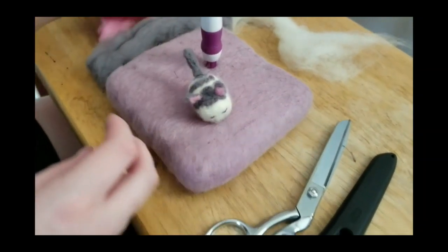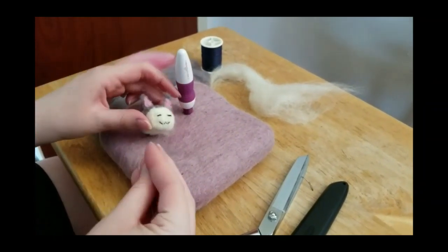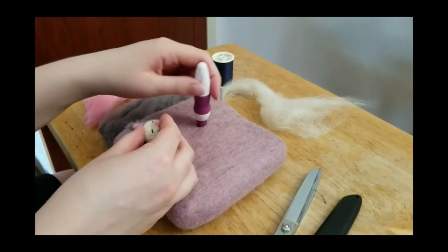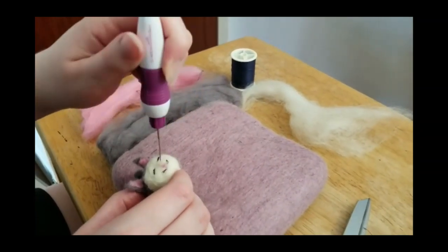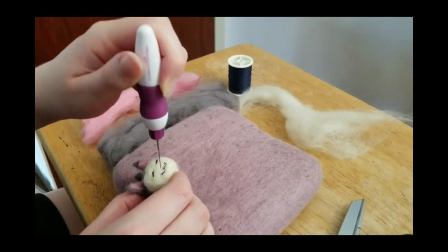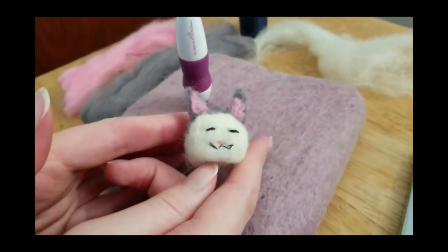And ta-da! The only thing left is to add a little kitty cat nose, which is just itself a very small puff of pink wool that you go in and press into its face with your needle. And ta-da! We have our little kitty cat. Let me see his face.